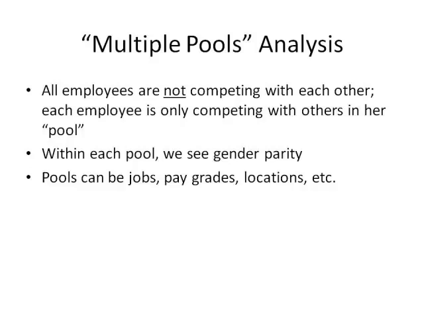Now for a multiple pools analysis, the pools can be anything. They can be job, they can be pay grade, they could be department, they could be location. Whatever's going to differentiate one group of employees from another. However, the pools have to be justified. There's got to be some underlying business reason or logic for constructing the pools in the way you did. You can't just arbitrarily select what your pools are going to be.